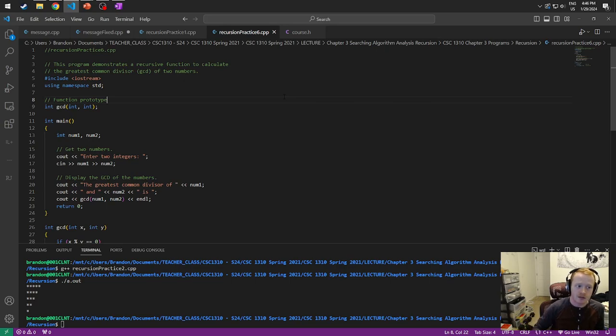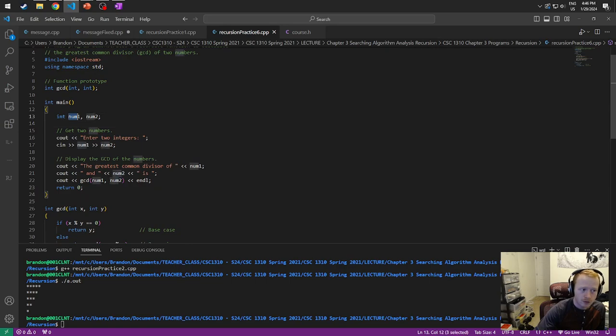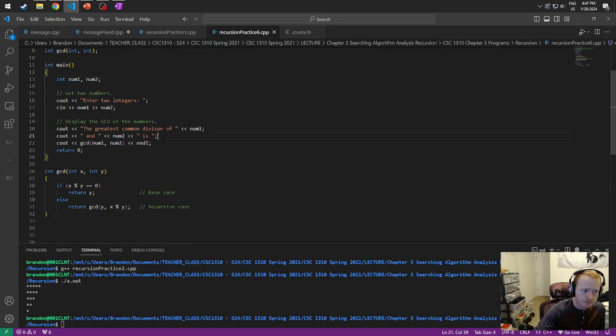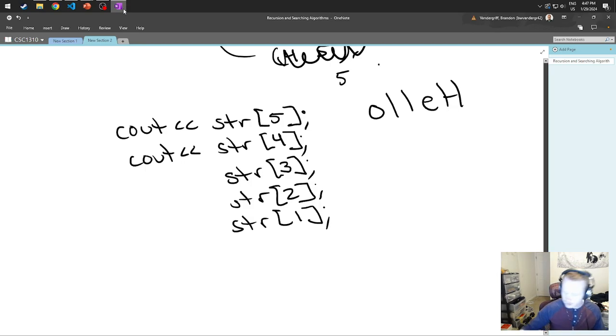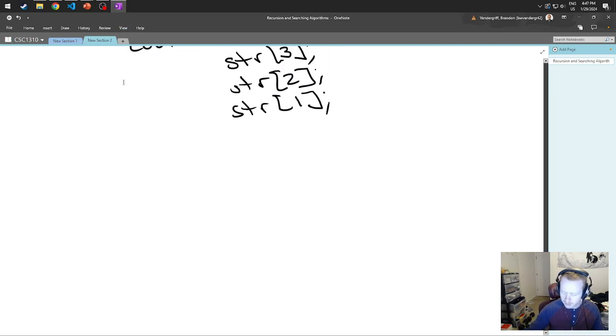Looking at recursion practice 6, this is the greatest common divisor program. We enter two numbers, num1 and num2, and we are either returning the modulus or... I lied, let me rephrase that. If x divided by y is an even, no-remainder divide, we return y. If it's not, we swap them and use the remainder. So let me actually get an example of that before I start running my mouth.